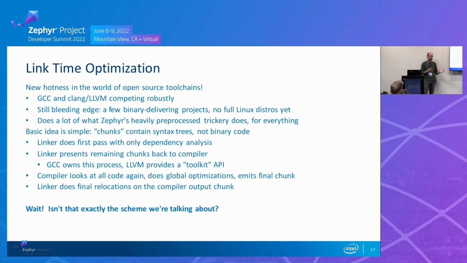It's almost exactly the same problem as that preprocessor problem we were just talking about. It's a little complicated by the fact that the tools themselves are a little divergent. LLVM actually has an API exactly like that, where you can say, here's a bunch of these chunks, and please take them and give me back a single relocatable chunk of binary code that I can then use. GCC actually wants to call the linker back itself. It's not really a toolkit kind of environment. So GCC would actually need to take our relocatable chunk and then do that. But again, that's exactly what we've got. We can totally do that. We've solved the problem that LTO actually needs to have solved, which I think is kind of cool.